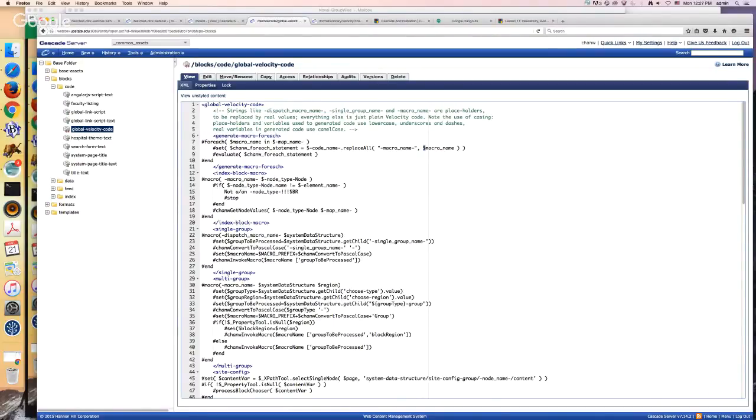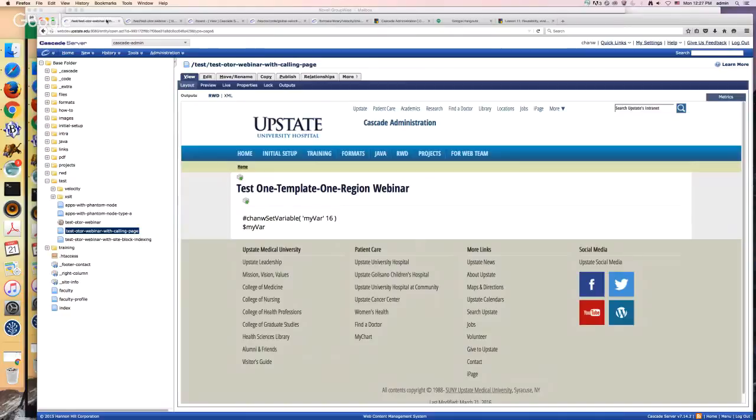Okay. Now, let us talk about a few things listed in the agenda. This will help us understand what I'm going to do next. First, what is a region? You tell me, what is a region in Cascade? A region is an area within your template where you can attach a block or a format or both. So is it fair to say a region is a physical location area in which you want to display data, and the data comes from the block and the format? Right. Agreed. That's the definition of a region.